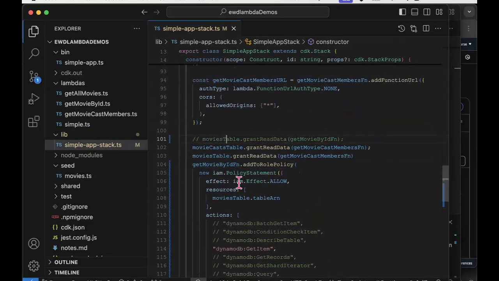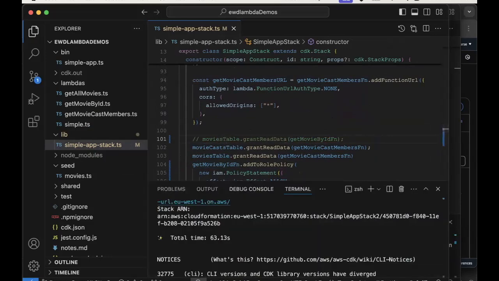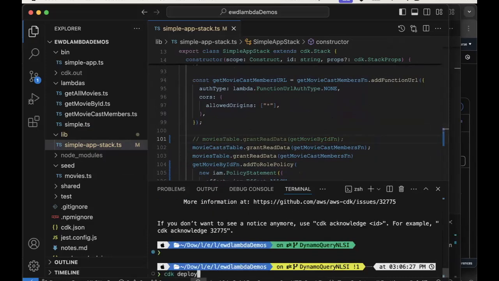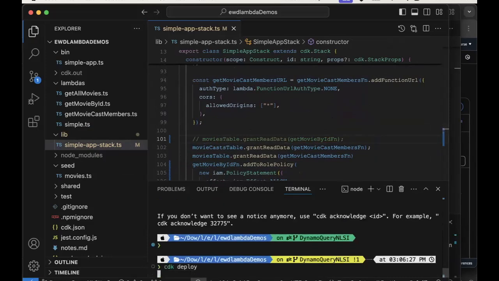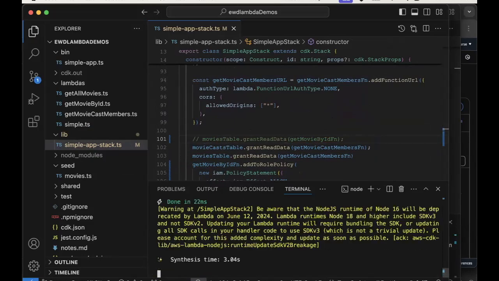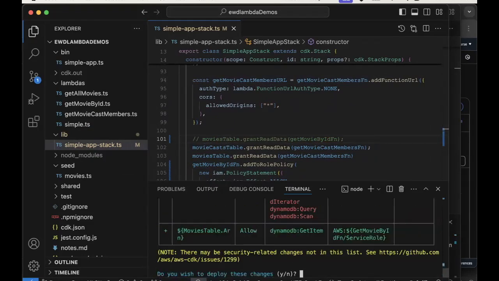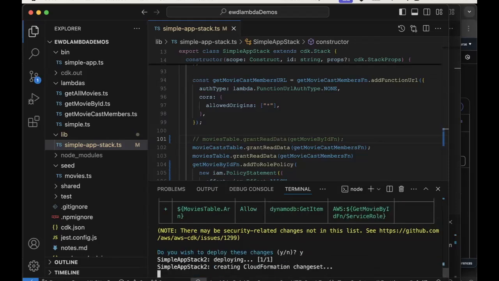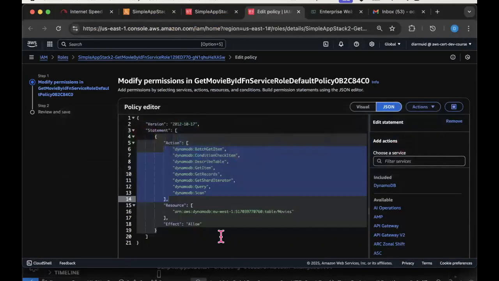If I now do a CDK deploy again, hopefully I should see that reflected in the policy that will be dynamically generated yet again for the Lambda. I'll just let that work its way through.